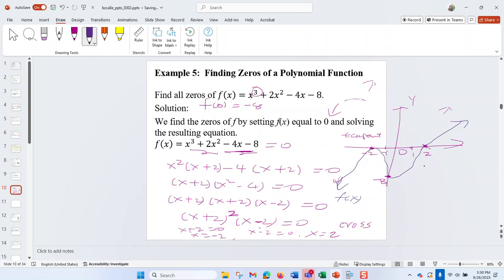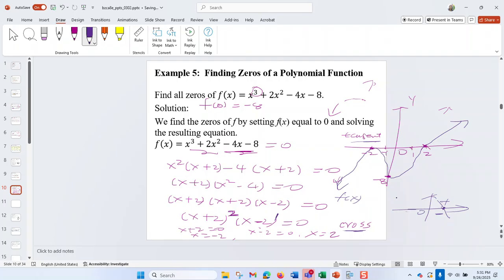Okay, so this is the one I just did. I just sketched this whole thing without a calculator, right? By knowing the x-intercepts, the y-intercept, and the power. When this is an even power, that means it's tangent at the point. When this power is 1, an odd power, that means at this point it's going to be crossing. So what does crossing mean? This is crossing, right? y changes from positive to negative. That's crossing.